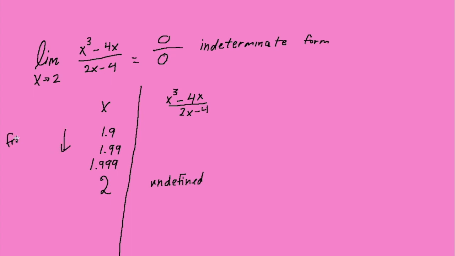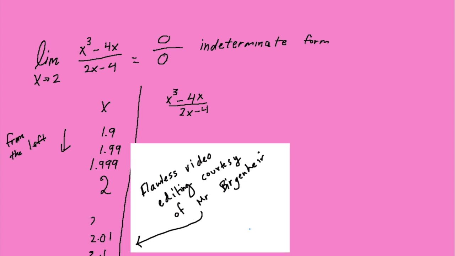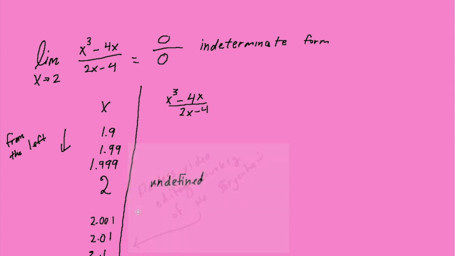So that's coming in from the left side. If you think about how the number line works, how graphs work, this is really coming in from the left. And we're also going to come in from the right. So we'll start further away, like 2.1, get a little closer, 2.01, get really close, 2.001. And I'm sure you're already thinking this, but you can keep getting closer and closer. You could put 2.0001 and just keep adding zeros. And you'll eventually get closer and closer to what the actual limit is. And of course, coming in from 2.1 towards 2, this is coming in from the right side. From the right. And my writing isn't great, but there you go.